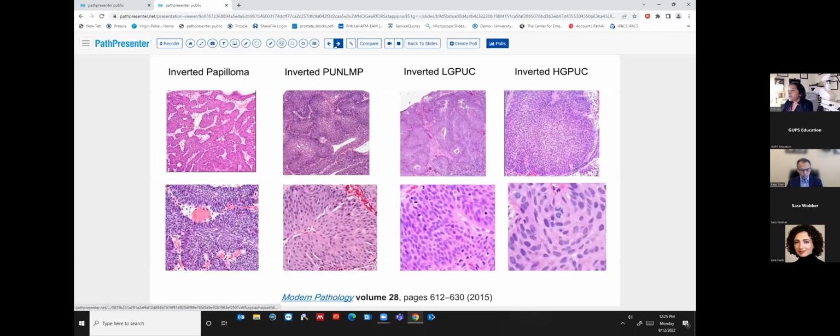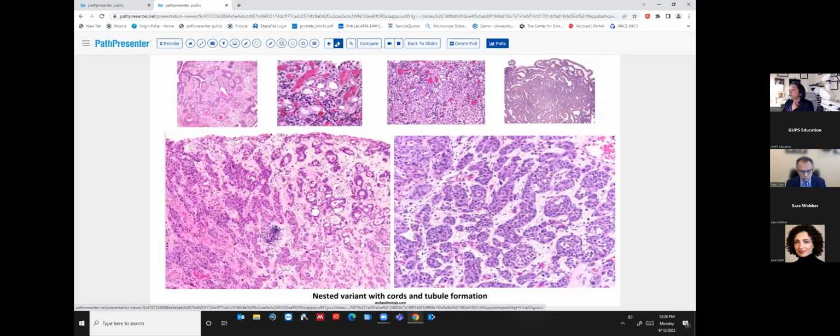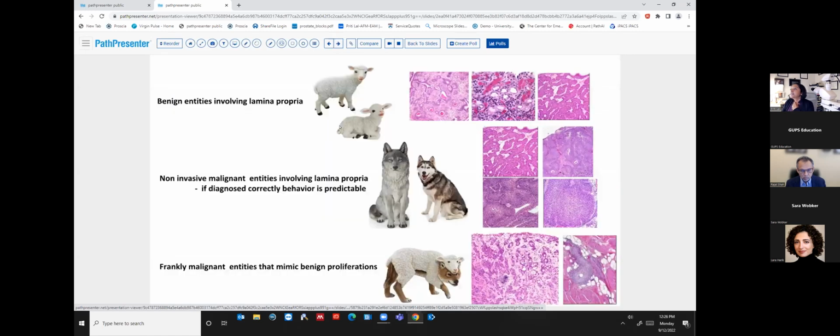So in summary, inverted urothelial papilloma can have various differential diagnoses, and each of the WHO non-invasive papillary urothelial proliferations can have their corresponding inverted components. Beware of indolent-looking aggressive lesions that can mimic an inverted growth pattern. And with that, I think I'm running out of time.